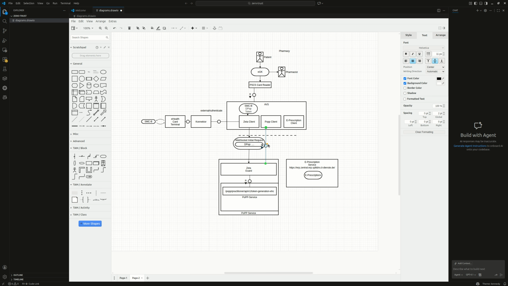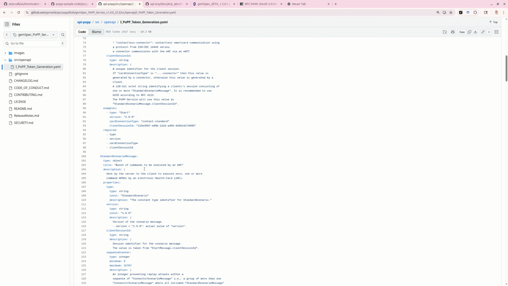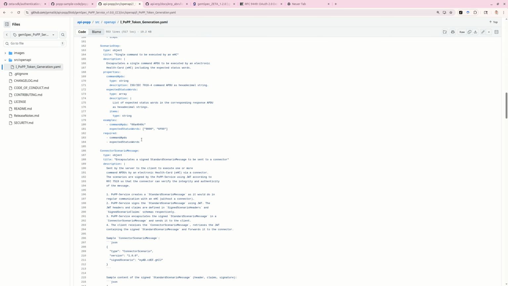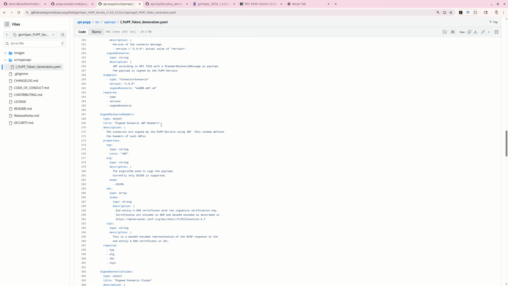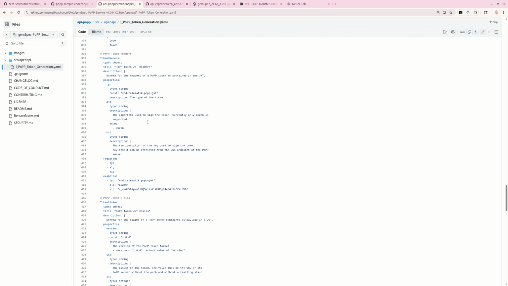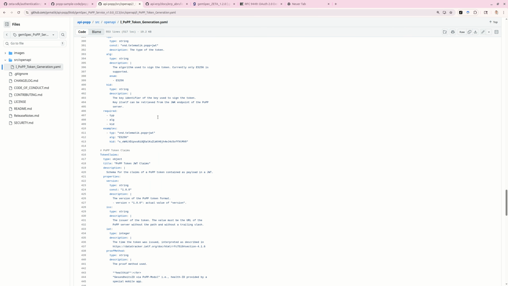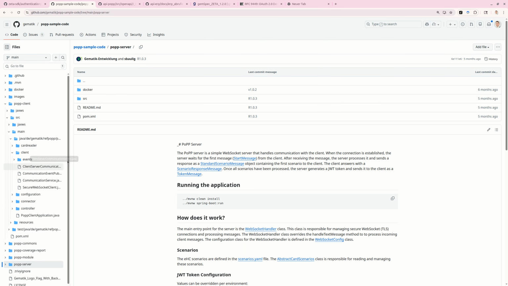So then what's basically happening, if this is done, the PoP client can basically do its magic. How this protocol works is that there is a WebSocket exchange. And I have to look into the spec. So there's typically the standard scenario. There are different kinds of scenarios and different kinds of connector messages. There are also different ways you can have something in a PCSC reader, or you can have something in the normal reader. And there is already a client implementation from the Gematik. It's here, and let's just check how the client works.